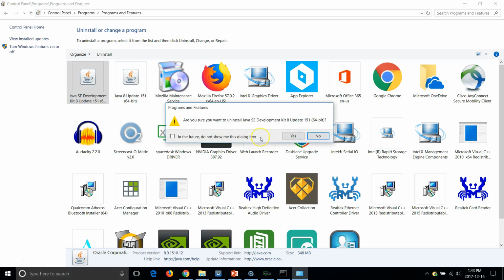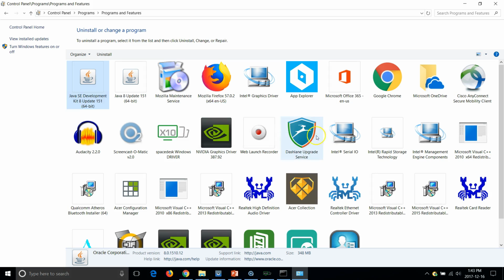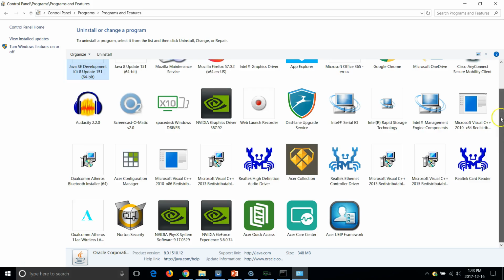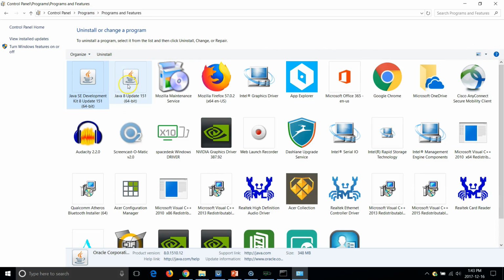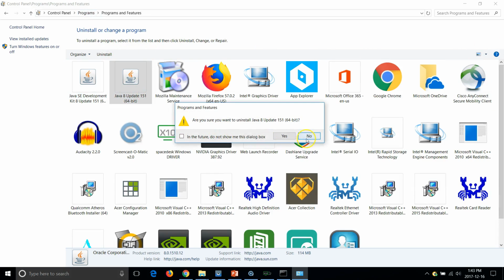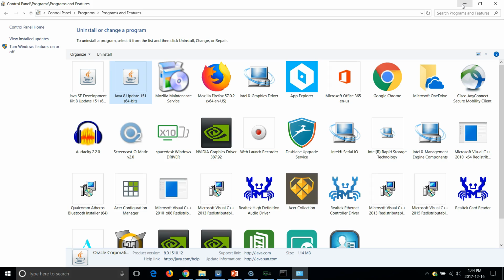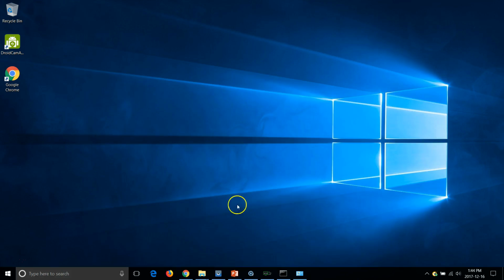Double click it. We don't want to uninstall it, but it means that it is installed now. With this step, you can say JDK is installed, but we need to verify it.